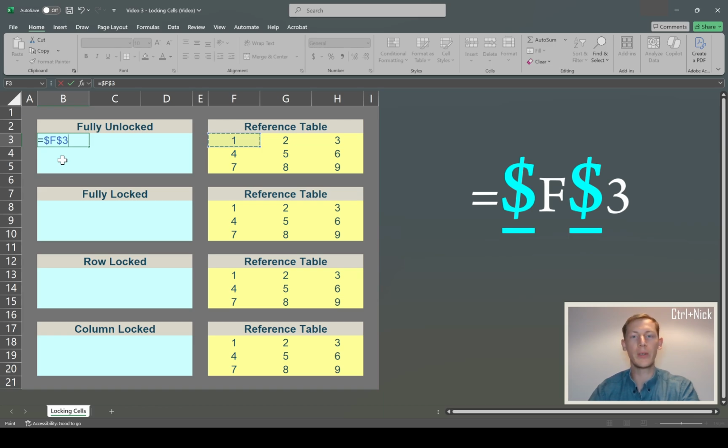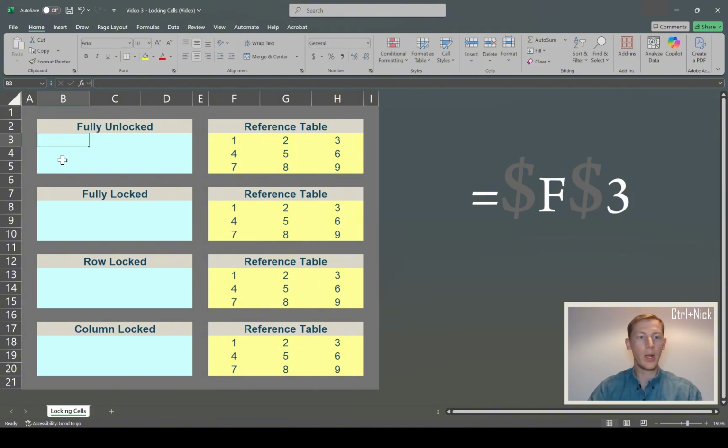And what those dollar signs mean is that you've officially started locking a cell. But before I do that, I want to first show you what it means when it's fully unlocked and how that actually works in Excel. So I'm just going to do equal, and I'm going to reference the cell over here, F3, and then press enter. You can see that one populates, of course, but when I copy and paste for this whole table here, you can see that the fully unlocked table example that we have is now filled in with the exact same view as you have in the reference table to the right.